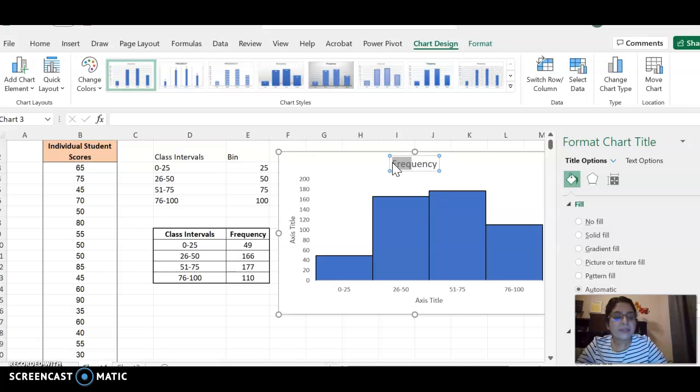So again, instead of frequency, I'm going to call it performance band frequency. This is going to be the class intervals.